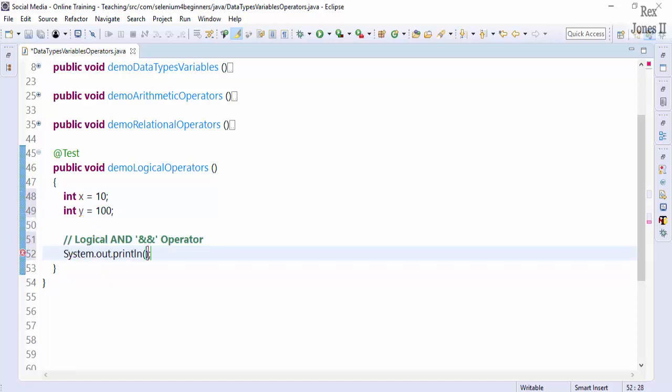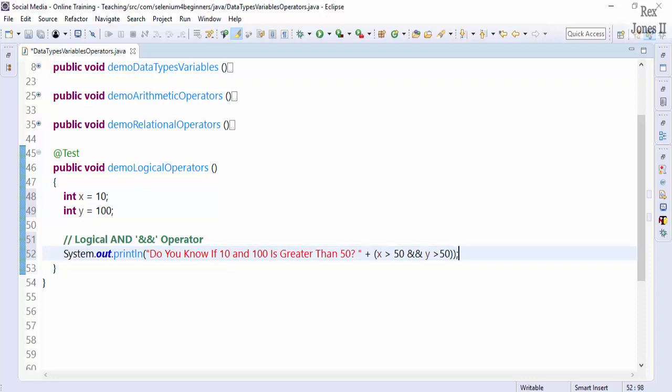Sysout: Do you know if 10 and 100 is greater than 50? x greater than 50 and y greater than 50. Are both operands true? No. So this statement will return false.